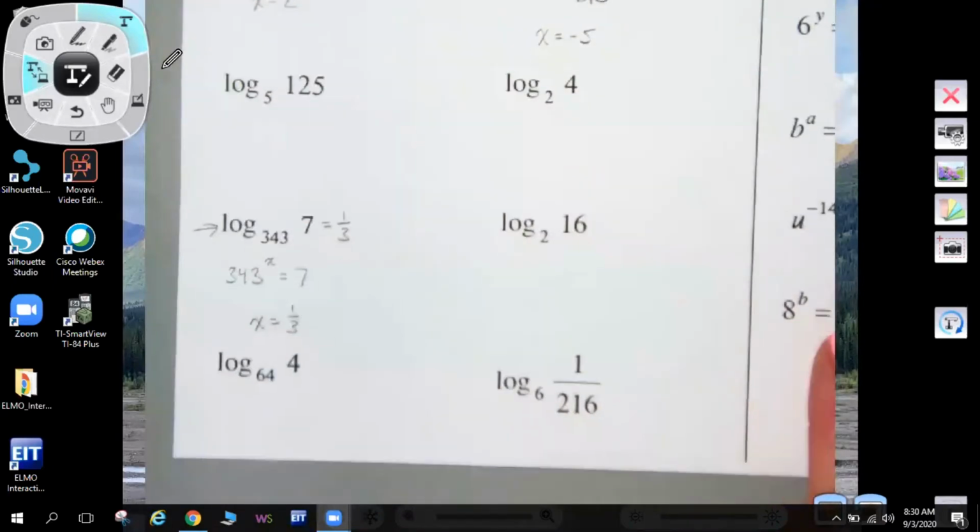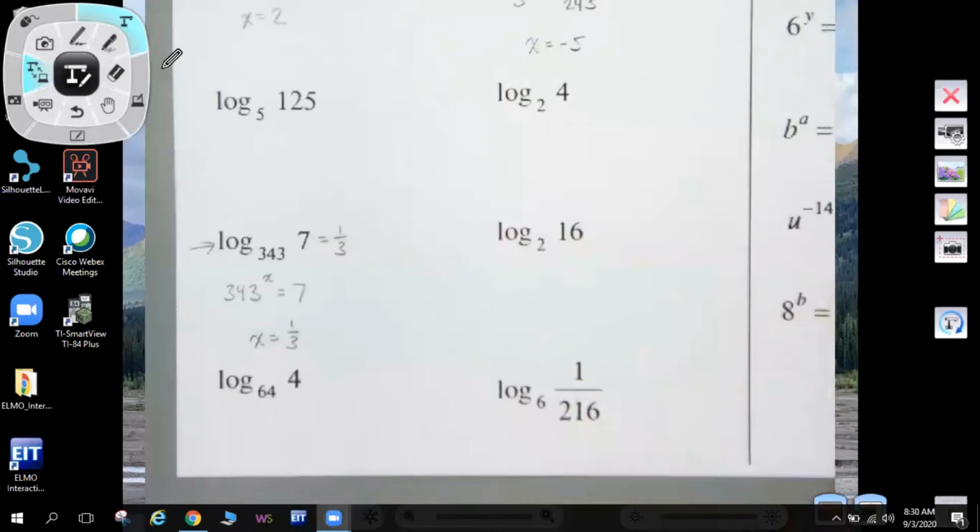Okay, there's 5 left that we haven't done in this section. I want you guys to do those on your own and then check your answers with someone next to you before I work through them and we'll talk about it.